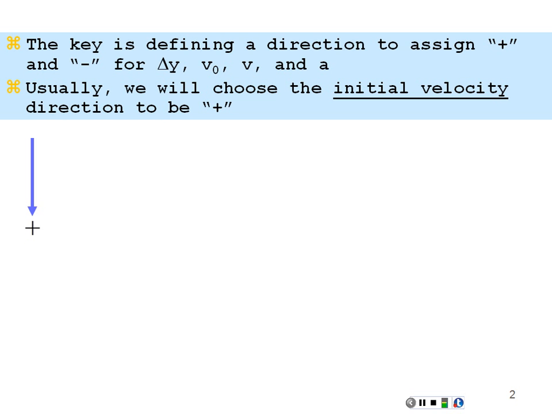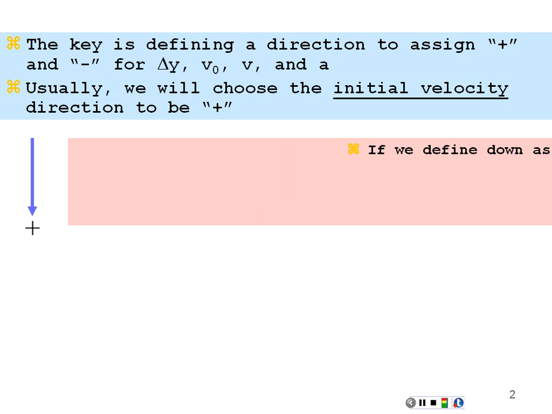And that kind of makes sense because if gravity is pulling things down towards the center of the Earth and you throw something down with some initial velocity, it's going to increase in speed as it's falling down. So its final velocity will be greater than its initial velocity. Hence, acceleration should be a positive quantity because it's increasing your velocity. So it all makes sense.